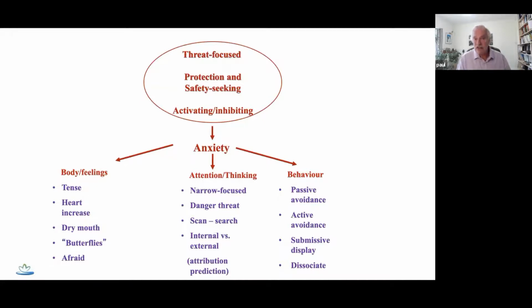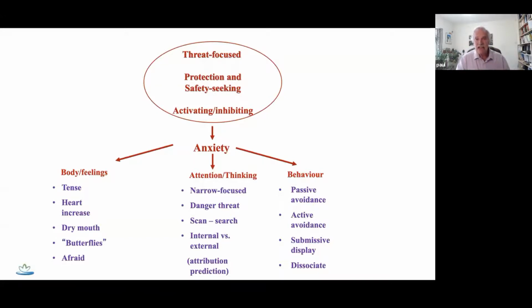Now, cognitive therapists will also tell you that if an anxiety hits you, bang, then the way you think about it, the way you attend to that anxiety, can make it better or worse. This is extremely important. And behaviorists will tell you that the way you behave when you're anxious, if you do a lot of avoidance rather than engagement, it can make you worse. So psychologists and therapists have studied this for quite a while, and we know that there are ways in which we can wind up our anxiety and we can try and contain it.